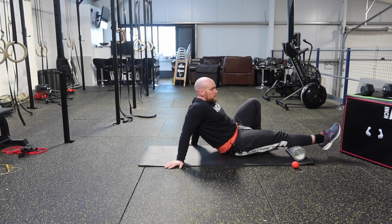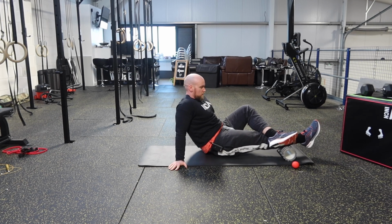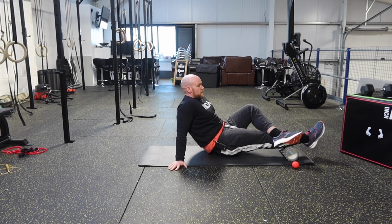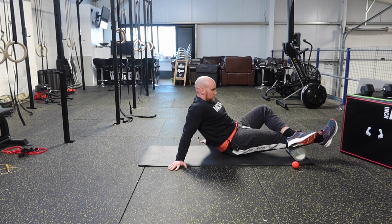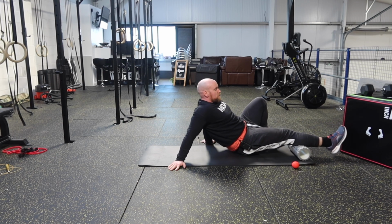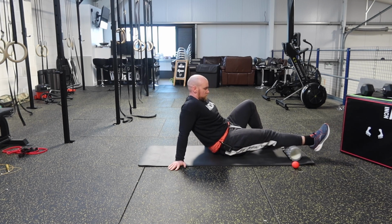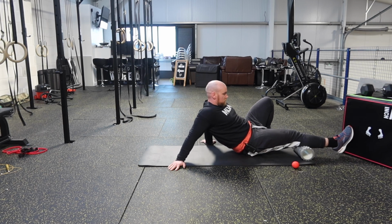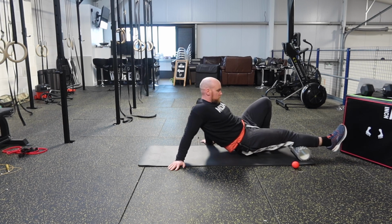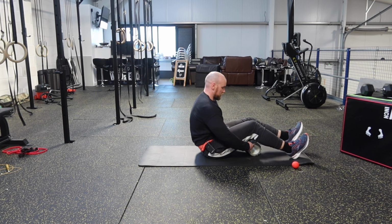So again, if you can, we're going to place a little bit of weight, more weight onto it. You might not be able to do that. If you can't, that's okay. Just going to warm them up, make them a little bit sore. Now I'm going to go to the other side. Left leg, starting with the hamstring.